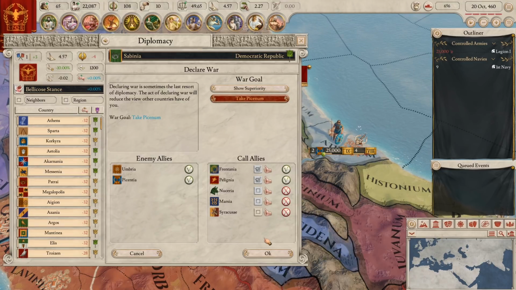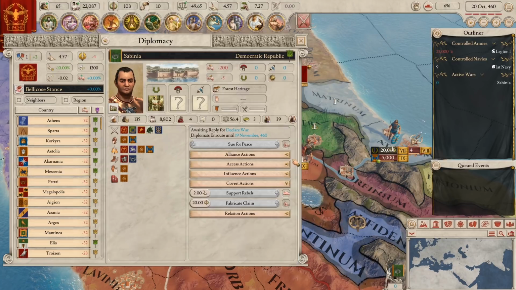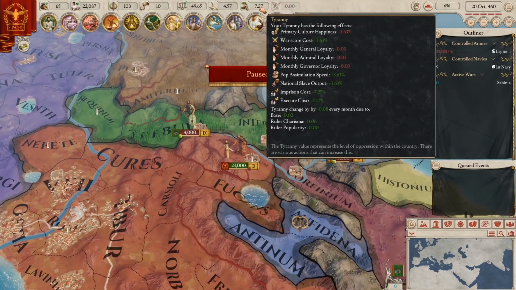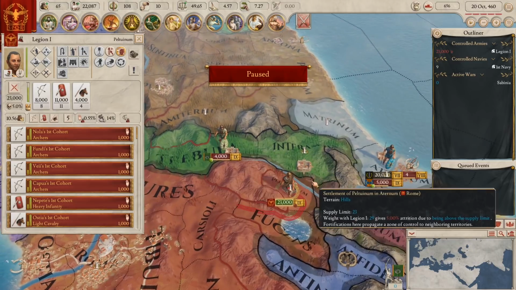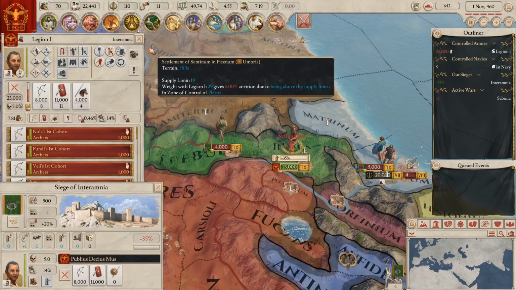2 allies will join me. That's good. All right. I shall force it through the Senate. Tyranny is our credos, evidently. Yeah, no more drilling for you, all right? No more drilling.